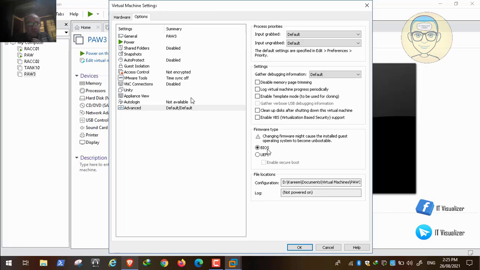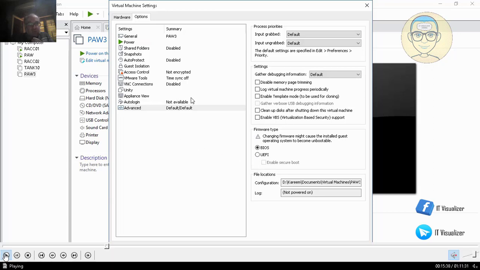This is to secure your workstation from being hacked or infected by some malware that infects the boot sector, or infects the boot files of the operating system. So you need to have all of your PCs support UEFI, or to have a firmware of UEFI, and to have an operating system that supports this kind of firmware.